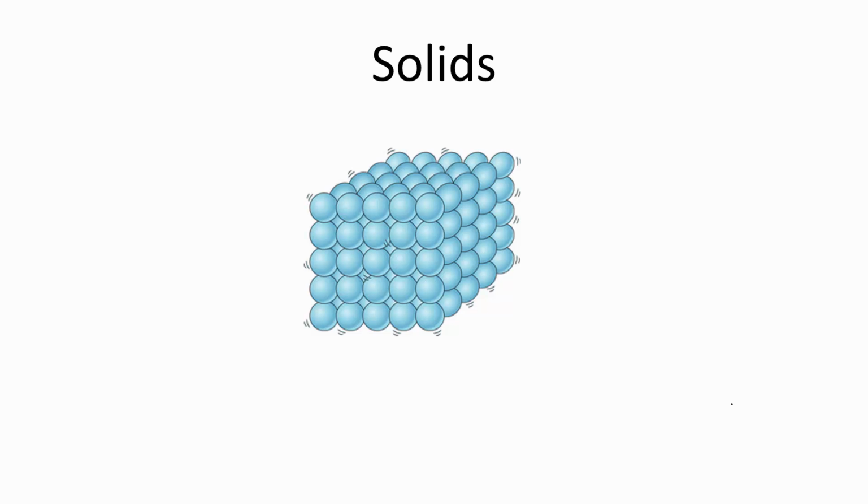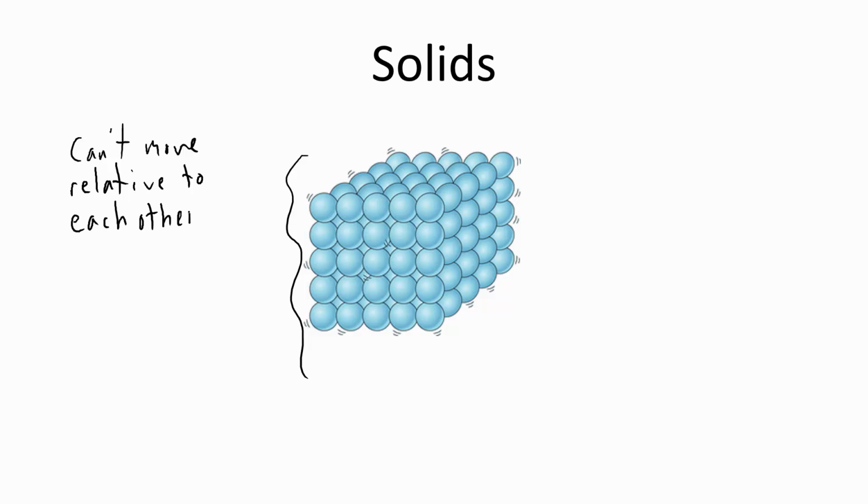And so why is a solid a solid? Well, these things are arranged where the atoms or the molecules, molecules just being a collection of atoms bound together to form a specific substance, are bound together here in a certain way so that they cannot move relative to each other. Okay, so they can't move relative to each other.